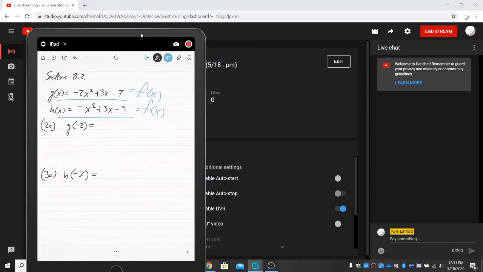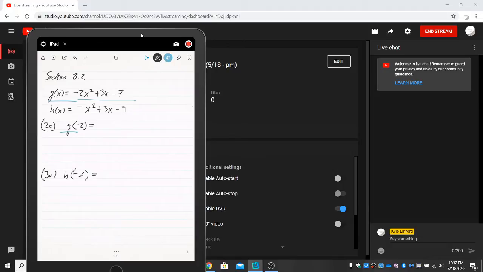In either homework, I think I give you like 4 or 5 functions. If I named all of them f of x, you wouldn't know which one I was referencing. So make sure you understand that their names mean that they are different functions. And when I call a function, I'm indicating to use that specific one. So when I say g of negative 2, I mean use the function g.